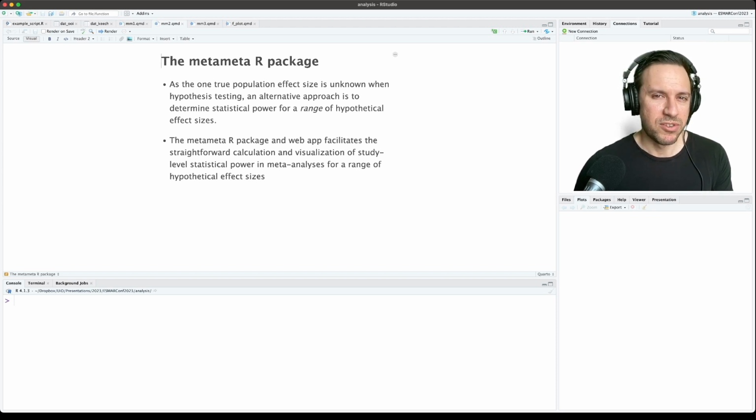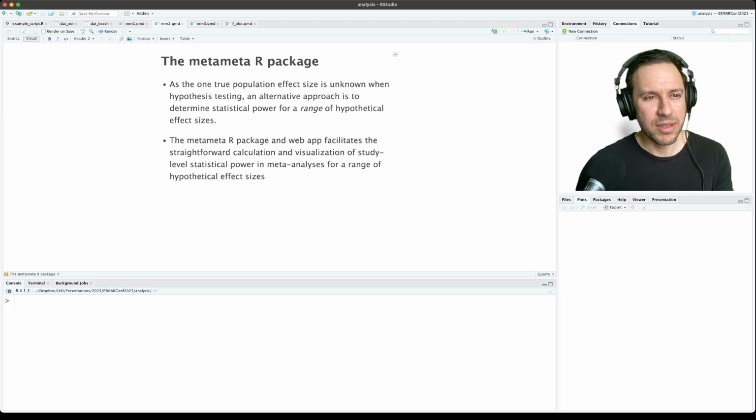A really important feature of this particular package is that it can be very difficult to actually specify what your effect size of interest is. What my effect size of interest is may be different to what someone else's is. So this package calculates statistical power for a range of effect sizes, which is very important for interpretation. So instead of defining it for a single true effect size, for instance the summary effect size from the meta-analysis, this actually calculates statistical power assuming a range of effect sizes as well.